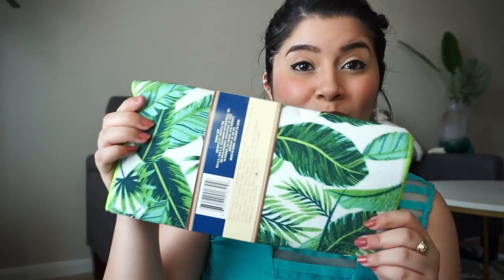I also got this little colander strainer — it's plastic and was on sale at Target, so why not. Target had a lot of good things on sale walking through the aisles, which is dangerous. And from Dollar Tree I got this really cute dish drying mat — it has a bunch of palm leaves on it, really cute.